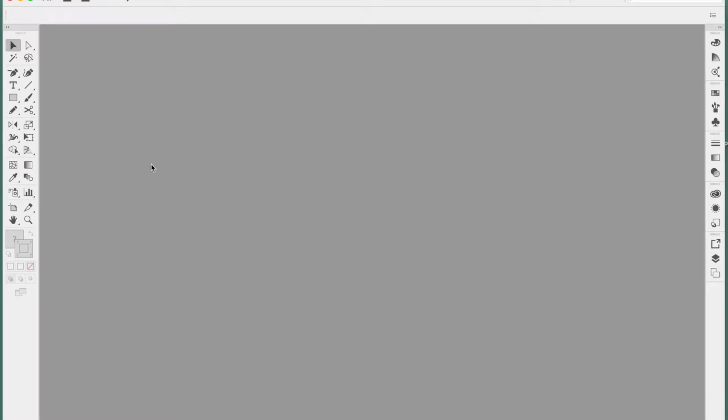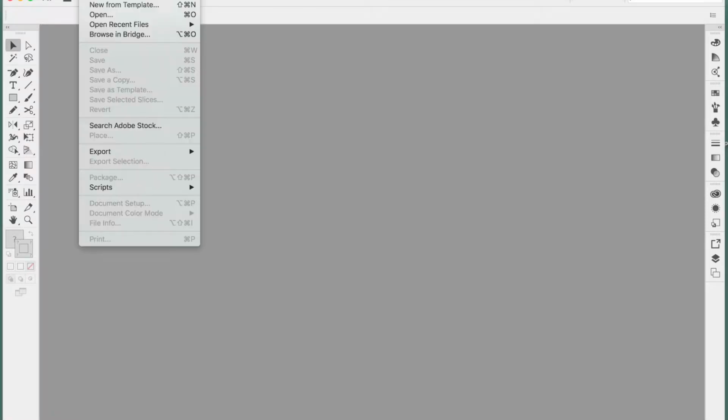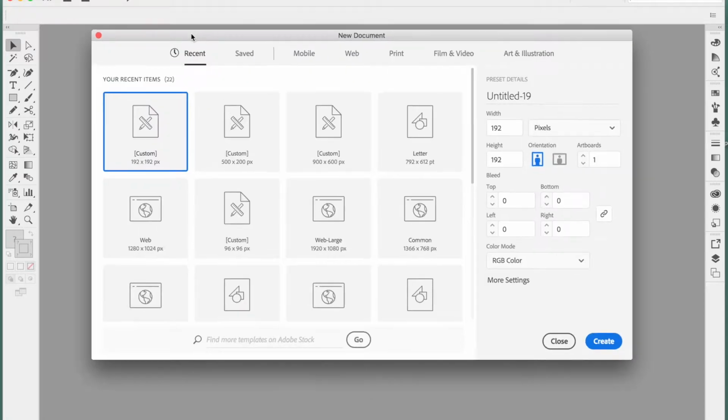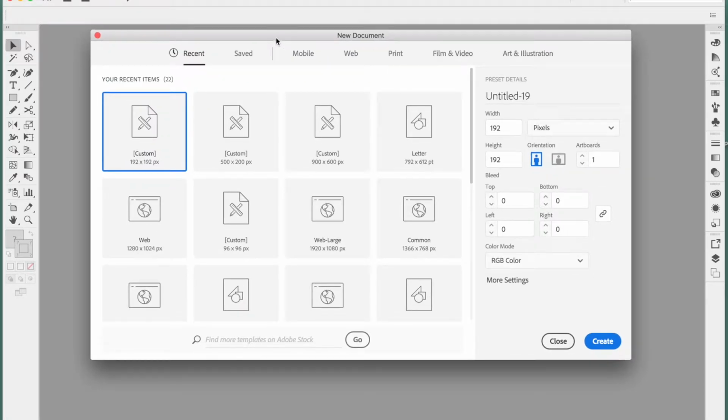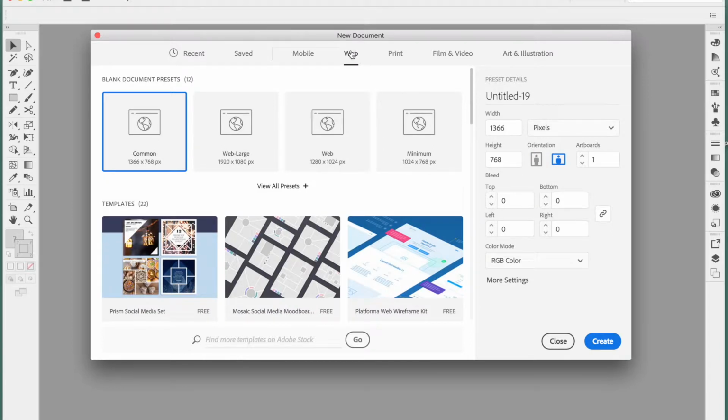Alright, so let's go ahead and set up our file so that we can create all 8 icons. So I'm going to go up here, I'm going to go to File and New. Okay, you guys should be presented with something that looks like this. I'm going to go ahead and choose this web. So what this is going to do is just, it's like a preset. It makes sure that you're working in pixels instead of inches or points. Okay, it also makes sure that the color mode is RGB, which is the universal screen color space.